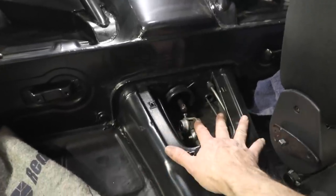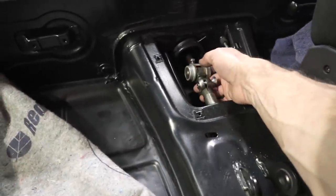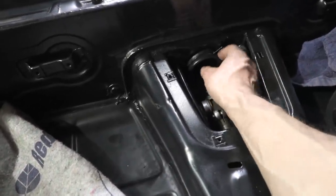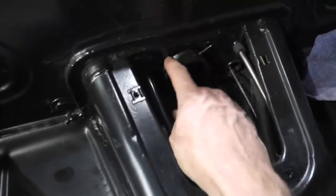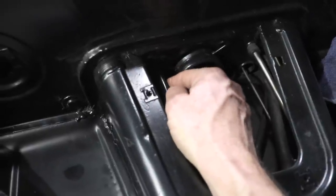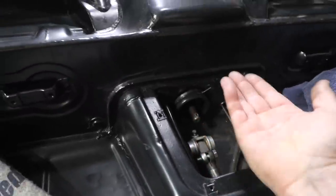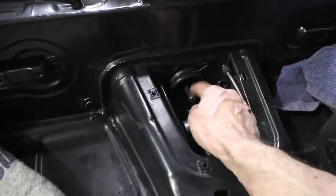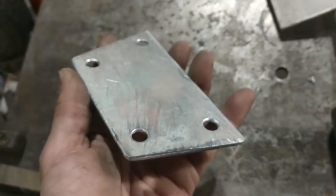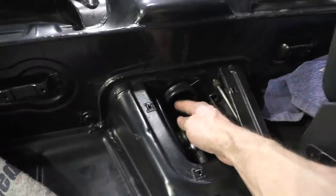This is the back of the car, the access hole where the transaxle shift rod comes through the tunnel. And then this is the shift rod connected to the shifter. This rubber seal — I ended up having to put some zip ties on there. It wasn't really staying on, but I zip tied it and I'll trim the legs off. I also shimmed the transaxle just up a little bit to get this selector rod centered in the hole. I did look at the parts diagram — there is a spacer for the 74, so I just made mine out of aluminum and spaced it up so it's directly in the center.